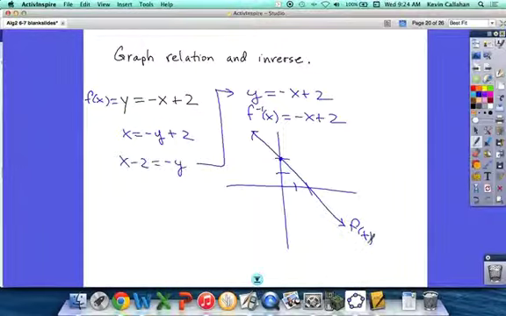And then for the inverse, actually the inverse is the same thing, isn't it? Which looks right? It's still plus 2, slope is negative 1. Does that look like, if you flip it across that line, it's still the same thing? Sure. I don't like that as an example, but.